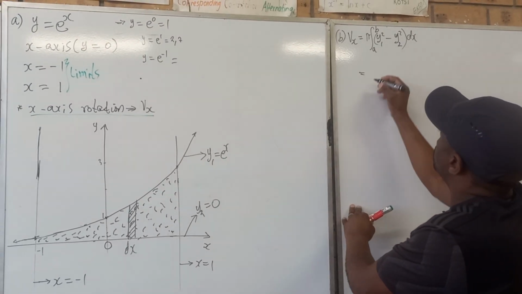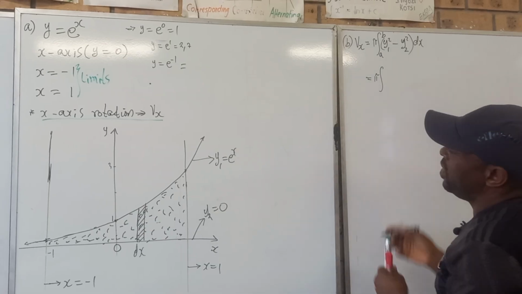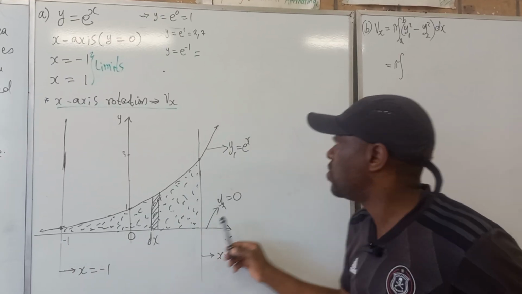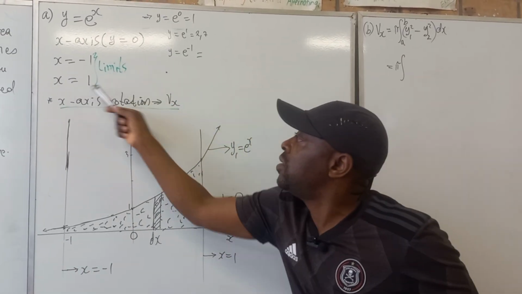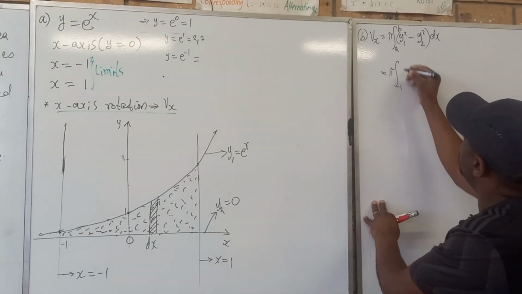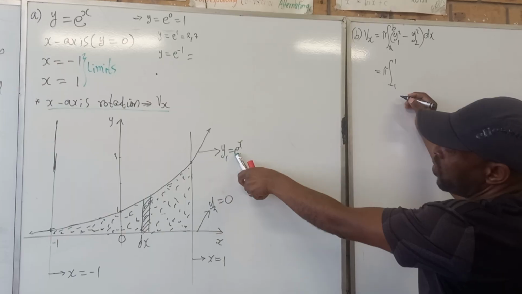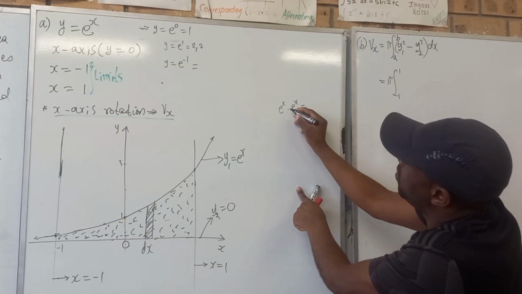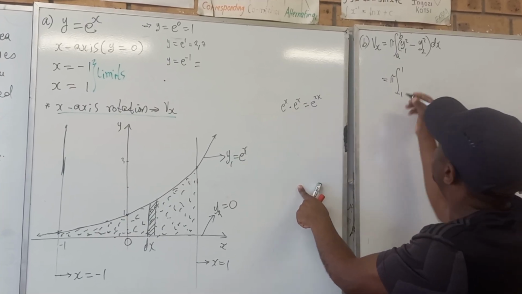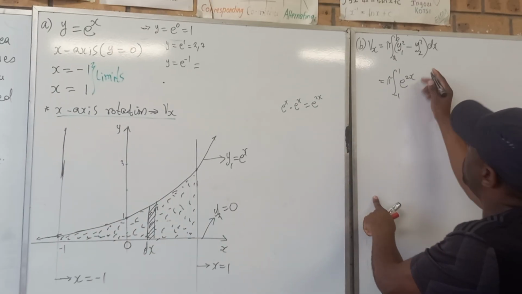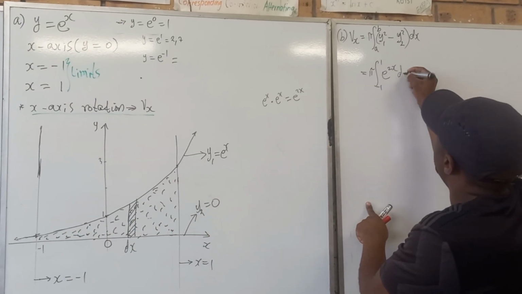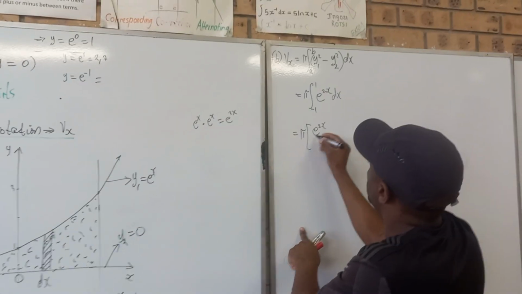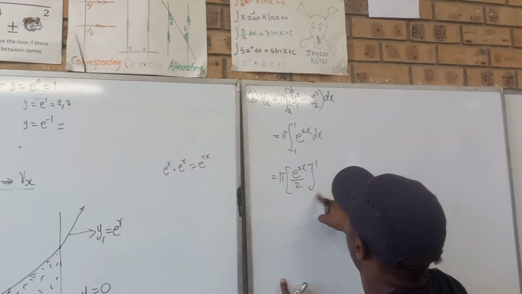Then I start substituting into the formula. A and b, you will see from where you started shading to where you ended on your x-axis, because your formula ends with dx. So you get from -1 to 1. y1 squared means I'm squaring that. To square an exponential means you multiply it by itself, and if you're multiplying 2 numbers with the same base, you add the exponents. So y1 squared is simply e to the power 2x. y2 is 0, making life easy for us. Then we integrate. If you integrate the exponential, you get e to the power 2x over 2 from -1 to 1.